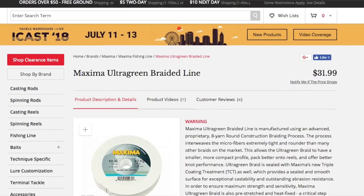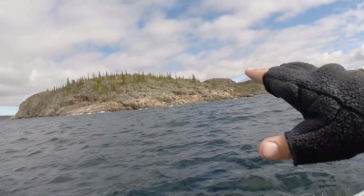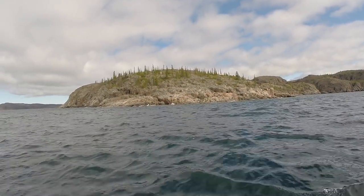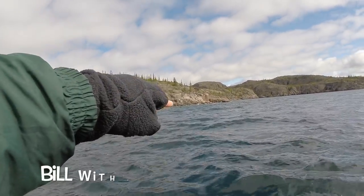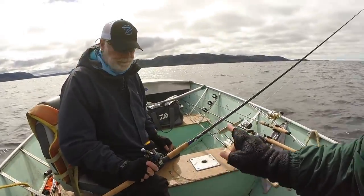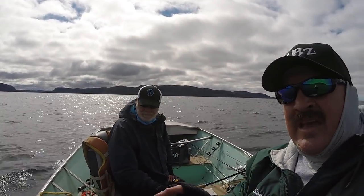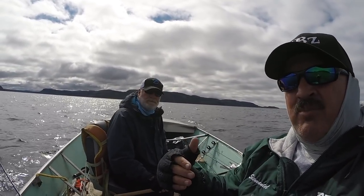We're looking on Google Earth and it's a really nice front side of an island that actually goes right to Main Lake. I'm going to set up a troll down this bank and come around the inside of that. I'm going to use the T60 and Derek is going to be trolling the spoon on the outside, so we can cover two depths — I'm trying to bang the bottom in that 25-foot zone and he's going to be in that 35-plus.